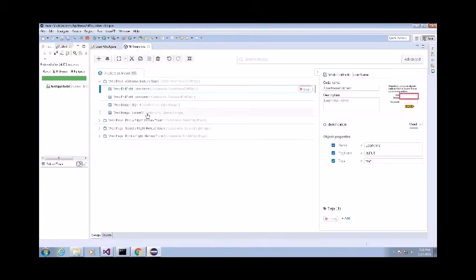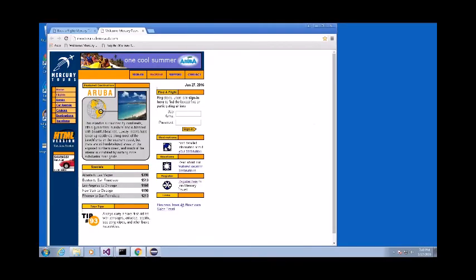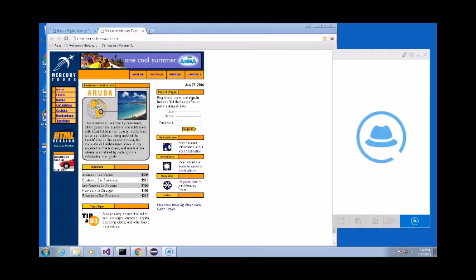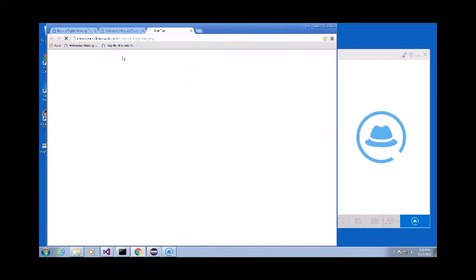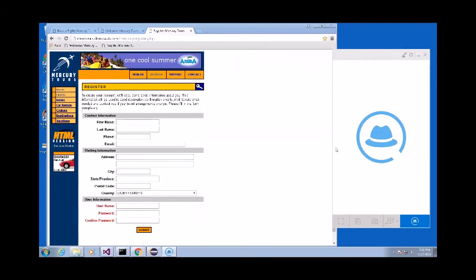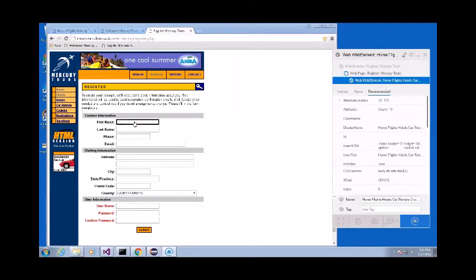So you may wonder, okay, this is great, but how can I add objects to the application model? We are using the object identification center. So let's assume we want to add an object from the register page.